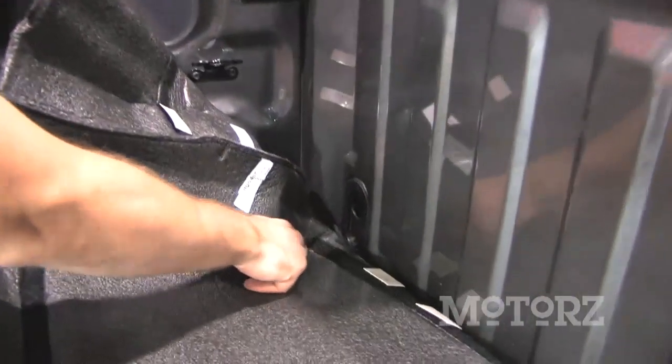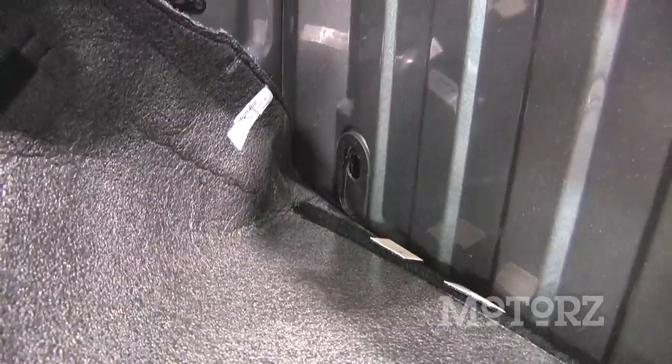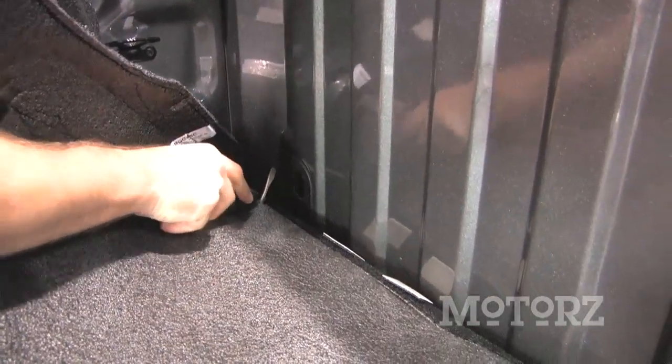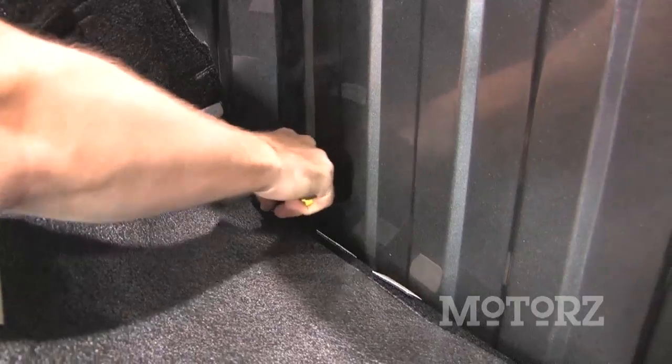Now because we've already installed a bed rug, we need to cut a slit through here for that hose. So make an initial incision and then poke through a screwdriver or something like that and make it a little bit bigger, just big enough for that inch hose to sit through there.